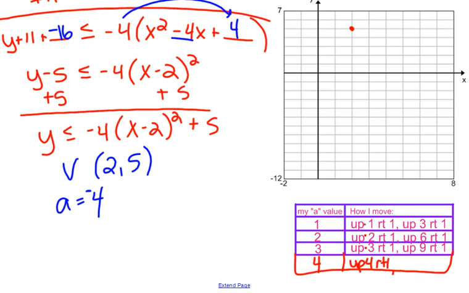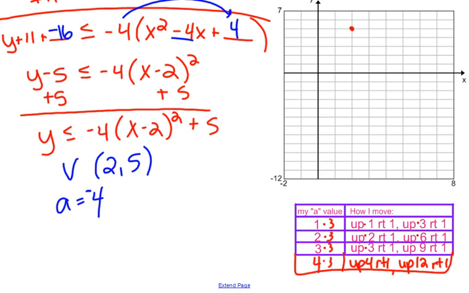Educated guess? And then up how many? Well, notice it's always timesing by 3. Whatever this 1 times 3 is 3, 2 times 3 is 6, 3 times 3 is 9, 4 times 3, so I'm going to say it's up 12, right 1. You plug this in your calculator, see if that's right. You will see that it is. So I actually can use this table, and if I realize the pattern for any number they give me, I know it's going to be up that number, right 1, and then times it by 3, and right 1.